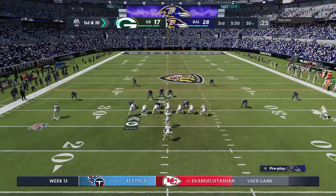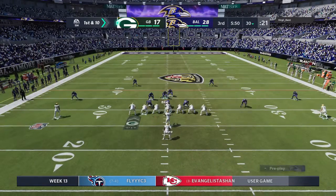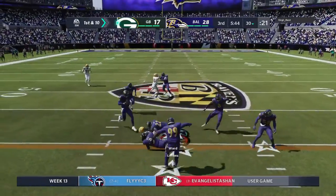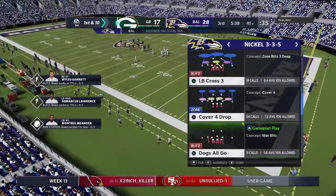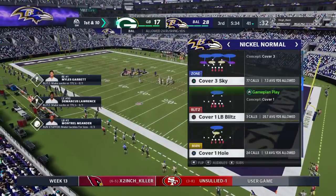And if you're looking at a checklist of things that they need to do in the second half, job number 1 was getting a stop, wasn't it? So, big check right there. Now they want to see if their offense can build on that momentum. Now he dumps this off over the middle. And they get him down, but not before he takes it across the 40-yard line. A gain of 11 to kick off the drive, and it's a quick first down. Green Bay.